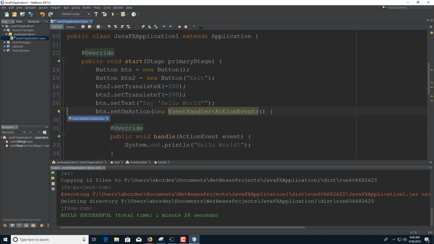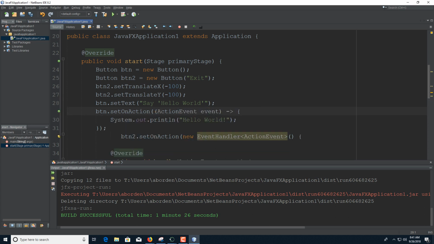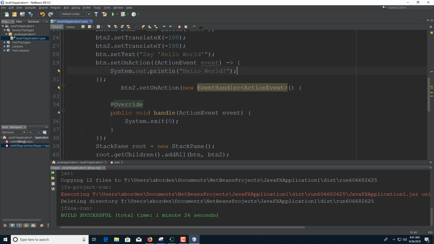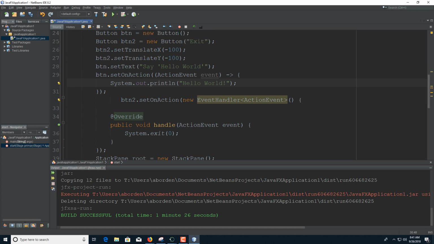Another thing we can do, NetBeans, like Java 8 and up, supports Lambda functions, and so you'll get this little thing right here on these setOnAction methods, and it says use Lambda function. You can click on that if you want to, and it will convert it into a Lambda expression, and a Lambda expression is a little bit shorter. But the problem is, you don't have an event handler class or something like that you have to create. Well, that should work. It should work just fine.